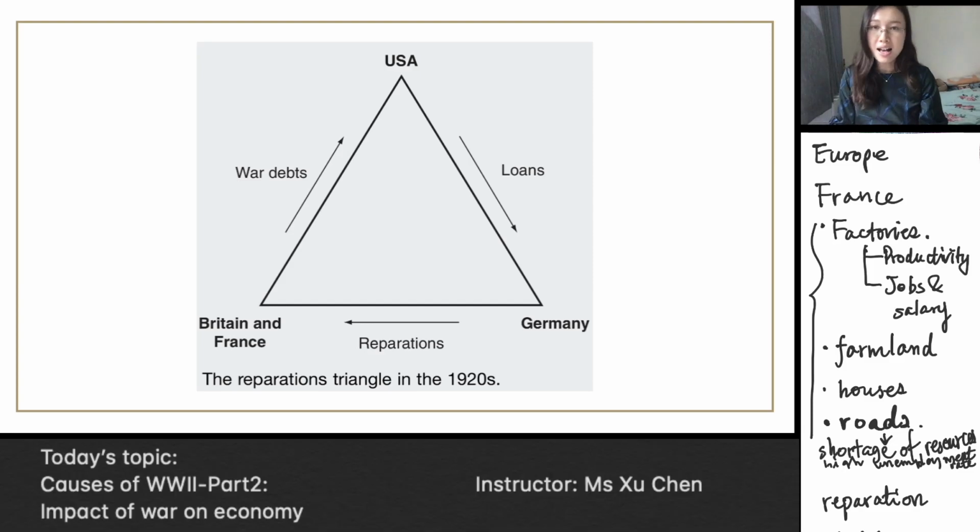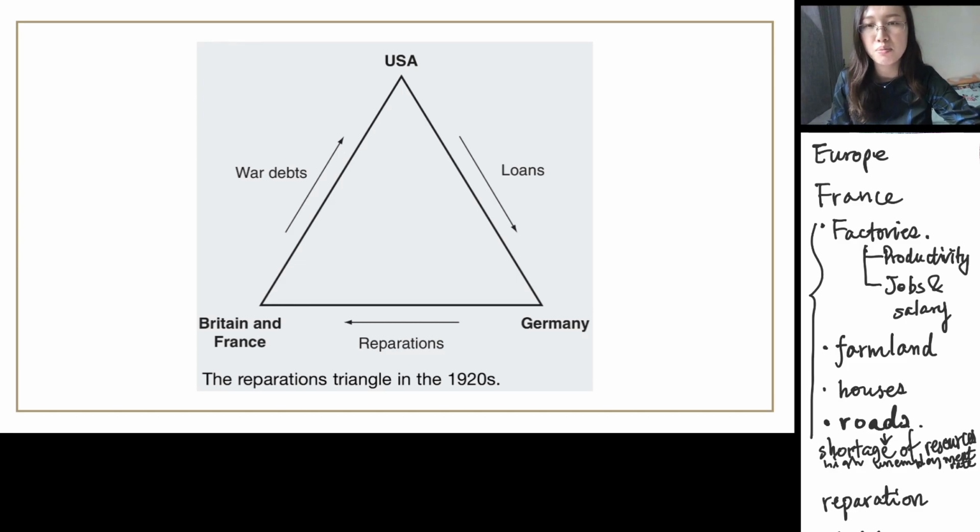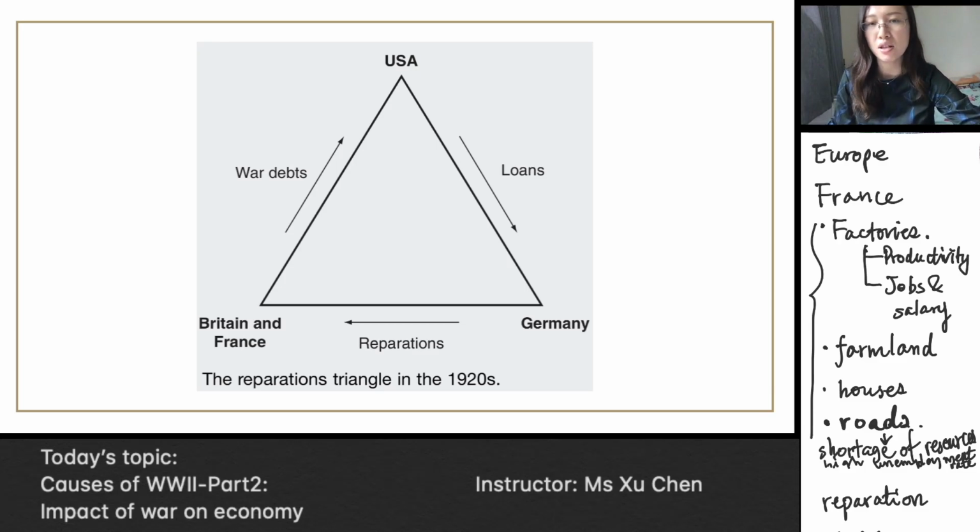And also the US, since they are always the peace lover, they want to help out people. That is the reason why the US provided loans to Germany after the First World War to help them reconstruct their country and also pay their reparations. This graph at this stage, you just need to know and understand it, but it can be very important to explain the situation in Europe during the Great Depression period. We're going to talk about the topic Great Depression in a short time, so for now just knowing this graph is already enough. Next time maybe we're going to make use of it. You just keep it in your notes will be enough.